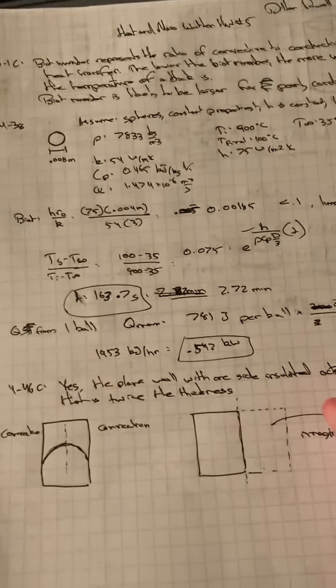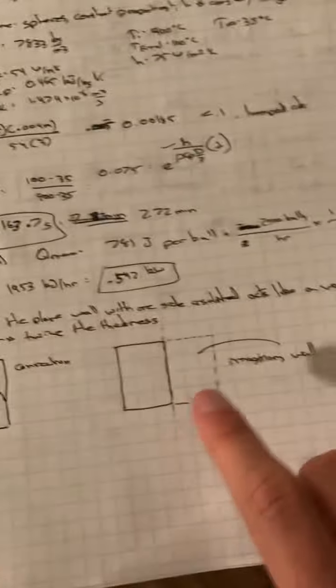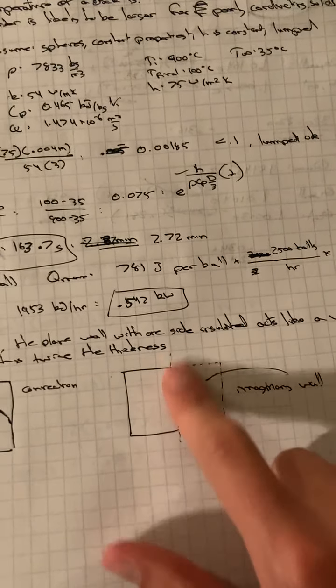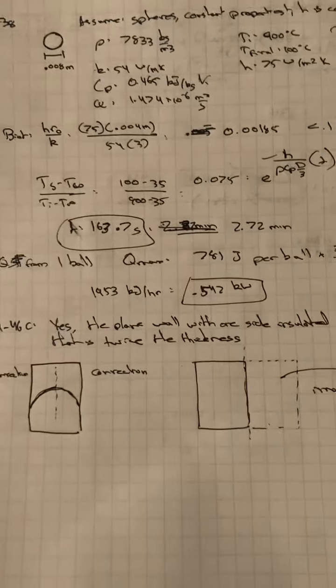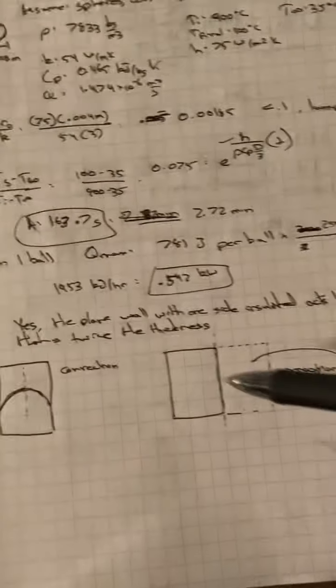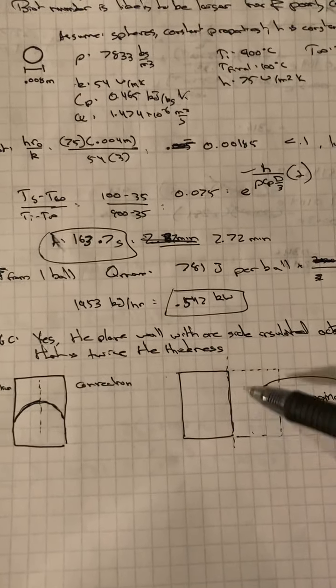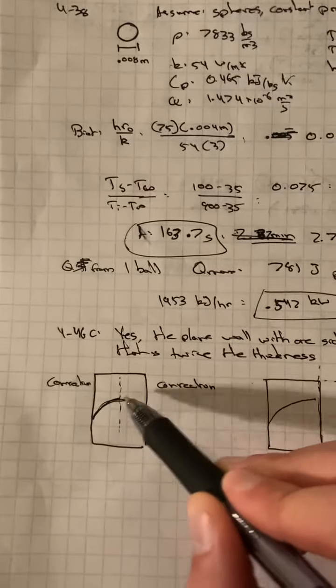Then we had another conceptual question about a wall with insulation on one side compared to a wall with convection on both sides. It turns out we can model this wall as being like this one, except we would have to have this imaginary wall on the other side, so the heat profile will look something like this, which is like 1/2 of that.